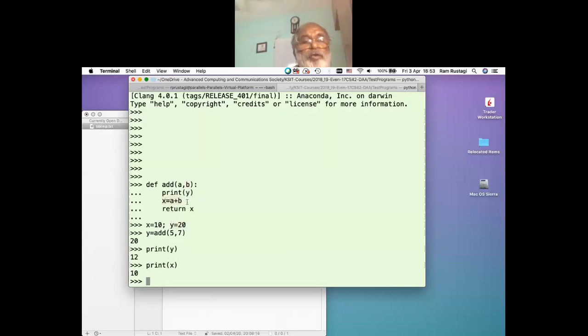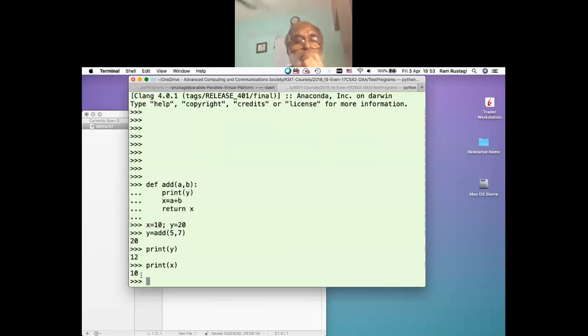Now say x is equal to, now I'm assigning, even though x was global, if I were not to assign, simply print x, it will print x. Simply return x, it will give me 10. But since I'm declaring it and defining it, x becomes a new local variable, whose value becomes a plus b, which is 12, and returning 12. So when I say it returns 12, y becomes 12, and print y gives 12. When I do print x, this x is the global in the overall file, because I'm going to access it, and then 10 gets printed. Are we okay?